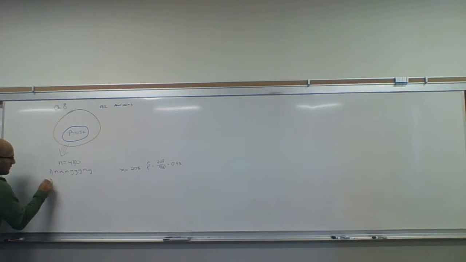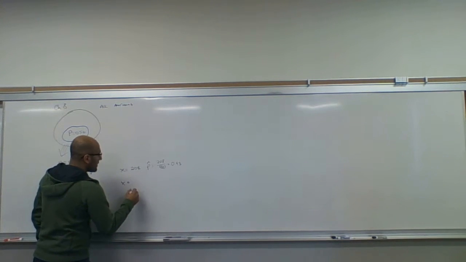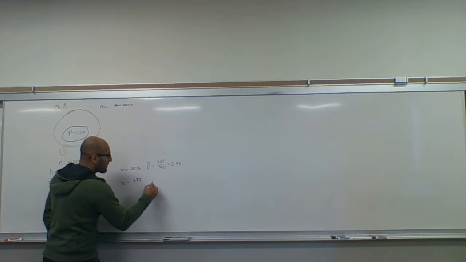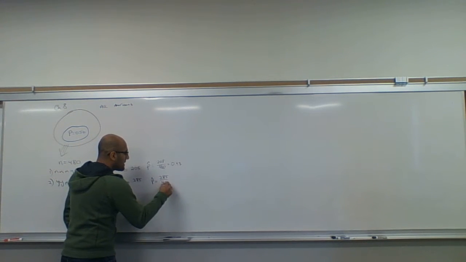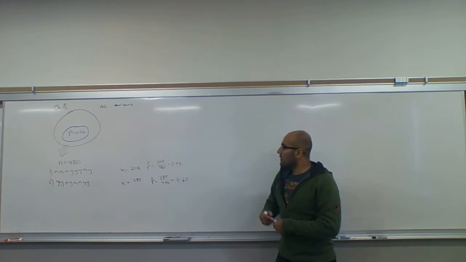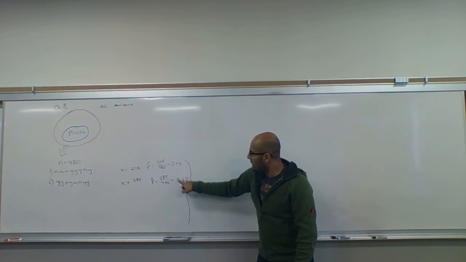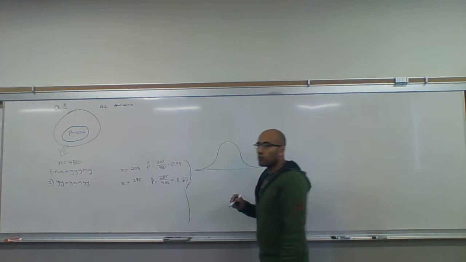We take another sample. Maybe in this sample, 285 people said yes, we do use basic mathematical skills. 285 out of 480 is 0.5938, so close to 60%. Then we do that over and over, hundreds and thousands of times, and we know that if we graph these, they turn into a normal distribution.